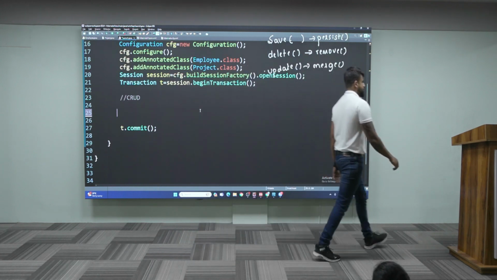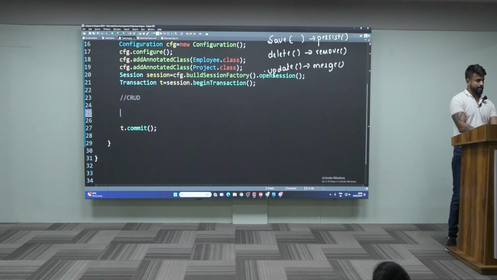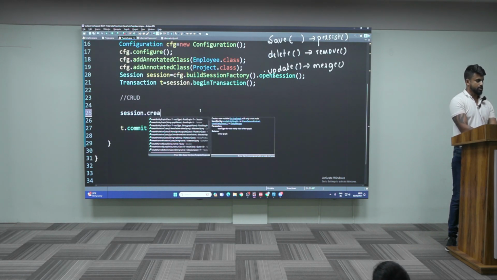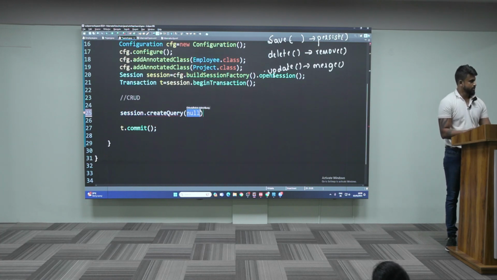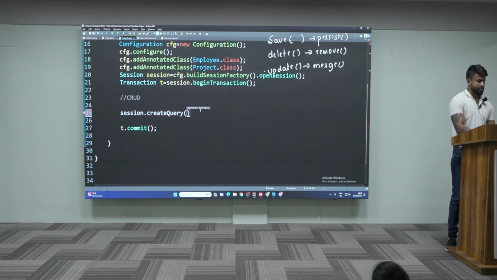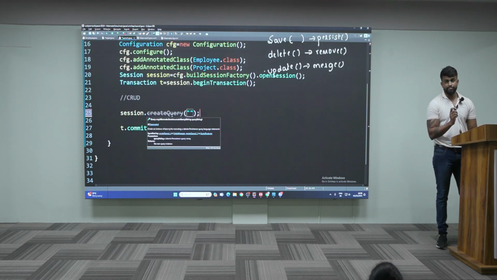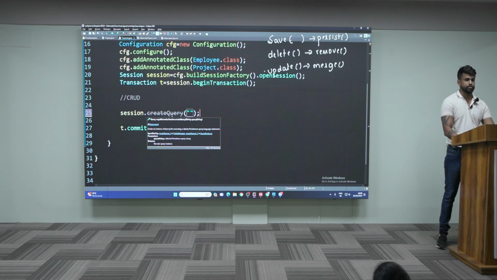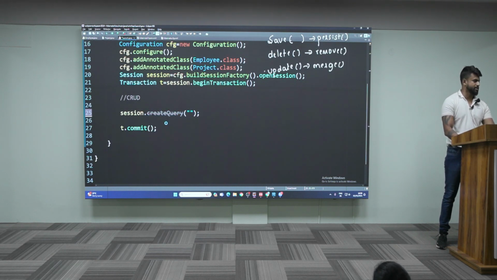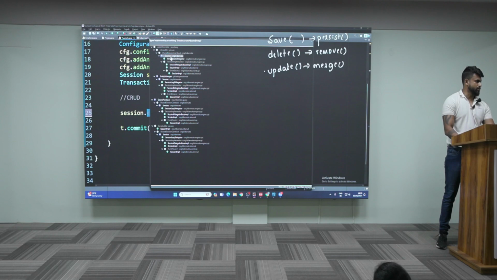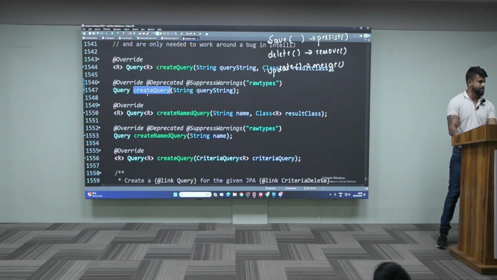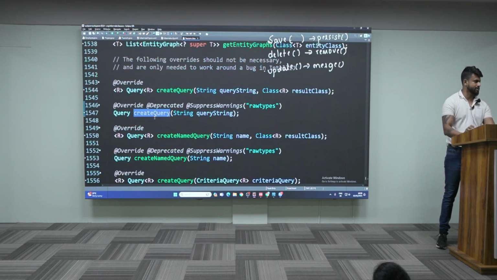Good. So let me go there and let me write something. What do you want to write, sir? Session dot. Session dot what, sir? There is one method. The name of the method is create query there. So I have to create a query. So maybe within double quotes, I'll write it there, put a semicolon. You can notice it is also deprecated. It means there's an alternate method, and which is that, sir? If you check the implementation, you will get it. So let me go to my session, and you can see this is create query there, like this.